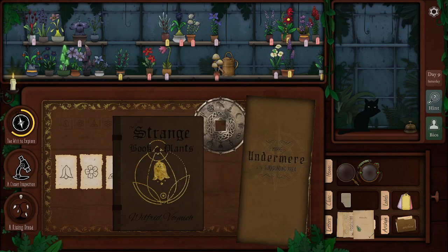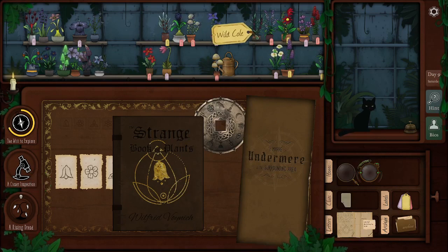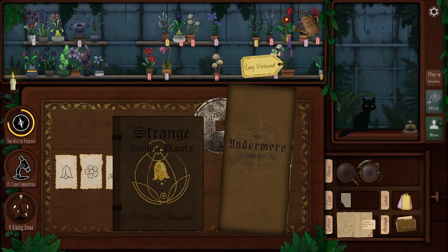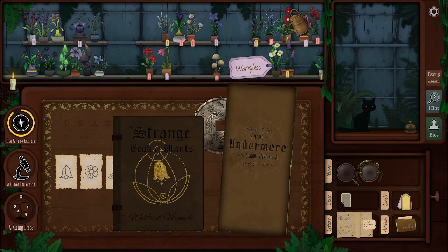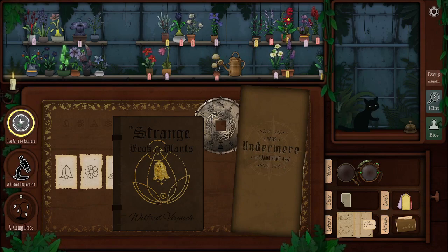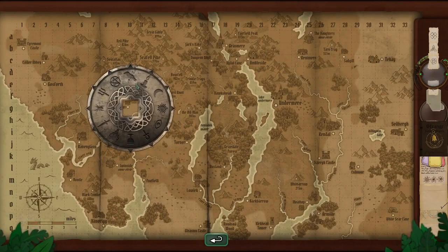Well, now I want to do Beckfoot candle. Wild coal has been identified. So let's water some plants so we can have the will to explore again. Worry less. Okay, well, that's good. I feel back on track now, you know? Beckfoot candle.